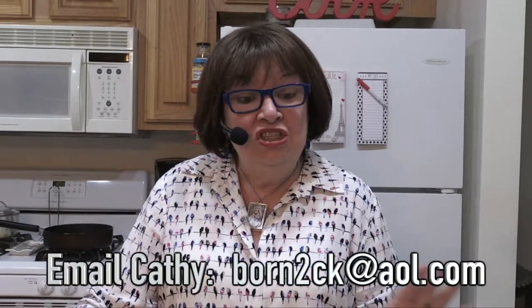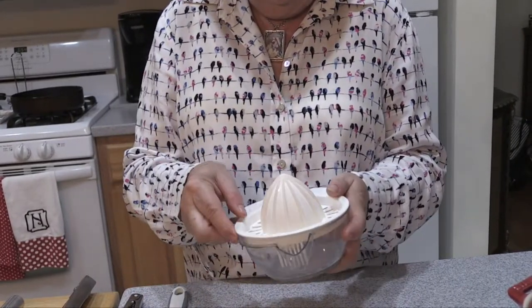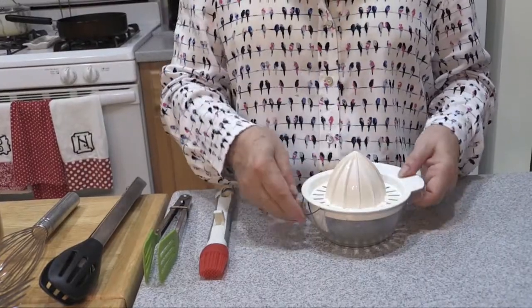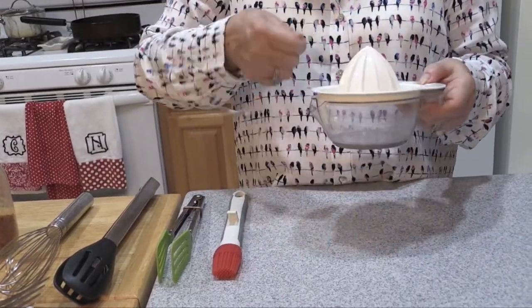Welcome back. In order to make all these wonderful recipes — or any recipes all year long — I can't stress enough how important it is to have the right tools. You saw me juicing a lemon with this tool. It's a great tool: it has a ridge, holes so the seeds don't go through, measurements inside, a little grip on the bottom so it doesn't spin around while you're juicing, and a nice spout to pour. They call it a reamer — a wooden one or a plastic one — but I like this because you don't have to deal with seeds and it gets every bit of juice out of your lemon, lime, or orange. Always remember to have your citrus at room temperature and you'll juice them much easier. If you don't have time, pop them in the microwave for 30 seconds.